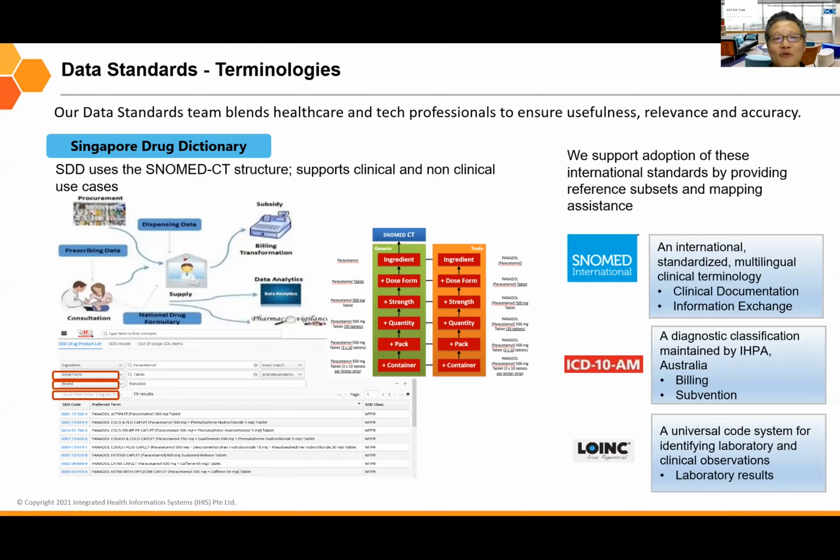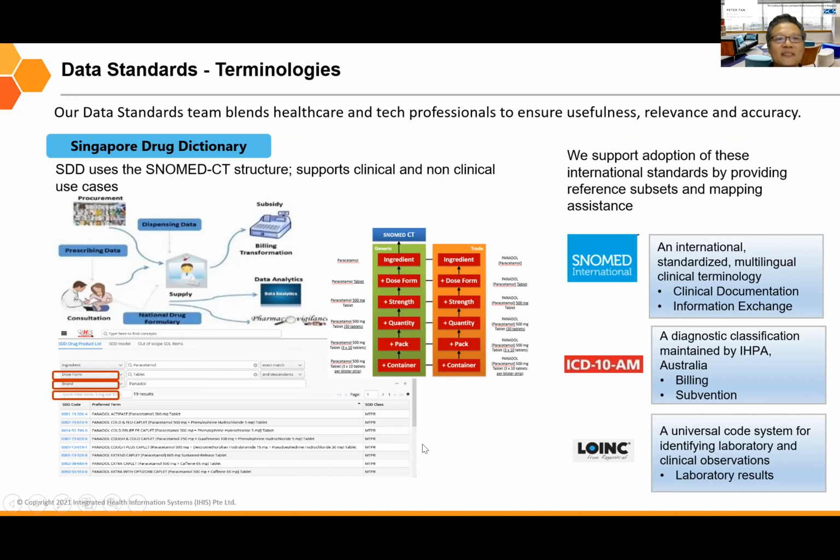The reason why this is not so straightforward is that there are different professionals that deal with drugs. Doctors will prescribe, and pharmacists dispense the drug. We have the procurement and logistics people who need to buy and sell the drugs, and then we have people handling the billing and payment for that. All of them look at drugs differently. For most clinical requirements, the active ingredient is the important part. But pharmacists also need to know what brand it is and what shape or form it is, for example. In short, something called a drug code means a different thing to different people, and somehow for our IT system, we need to design something that meets everyone's needs.